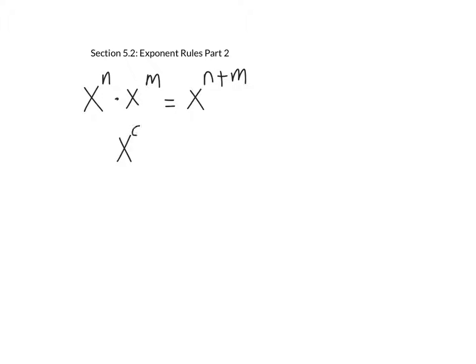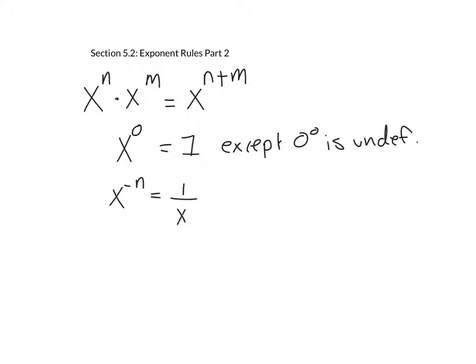Next we had the zero exponent rule, which says x to the 0 is 1, except 0 to the 0 is undefined. We had negative exponents, so x to the negative n is 1 over x to the n, and 1 over x to the negative n is x to the n. This rule really just states if you want to move a factor from the numerator or the denominator, just change the sign of the exponent. Notice this doesn't make the answer negative, it just changes the sign on the exponent. So we need to learn a couple more rules.